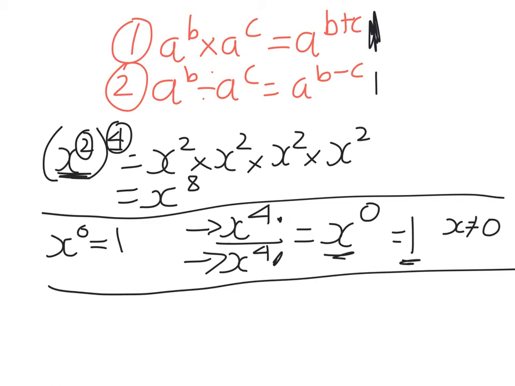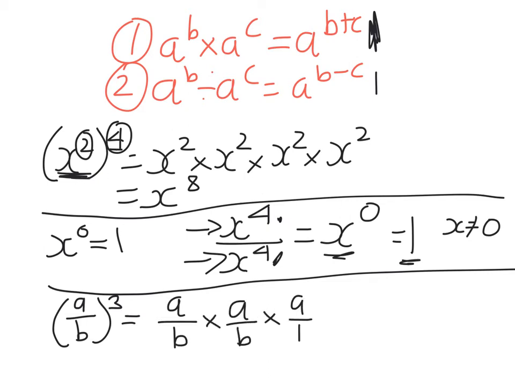If you want to know why the fraction index one works, so let's say I have a over b, and I'll just say to the power of 3. Well, that's actually just a over b times a over b times a over b. Now the reason this works is we've got 1 plus 1 plus 1. We multiply the tops of fractions. 1 plus 1 plus 1 is 3. Same with the bottom. If I put a 2 here, I would still rely on the first index law. If I change all of them to 2's, then on the bottom I would get b to the power of 2 plus 2 plus 2, which is 6. So the reason that this index law works is because of the first index law.